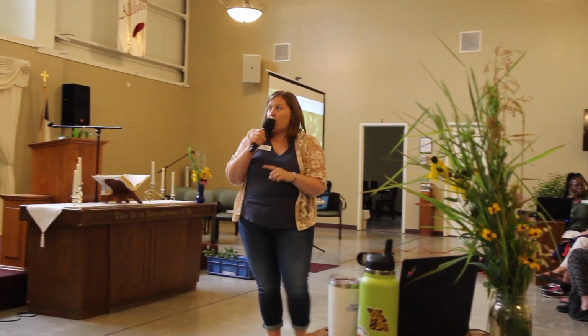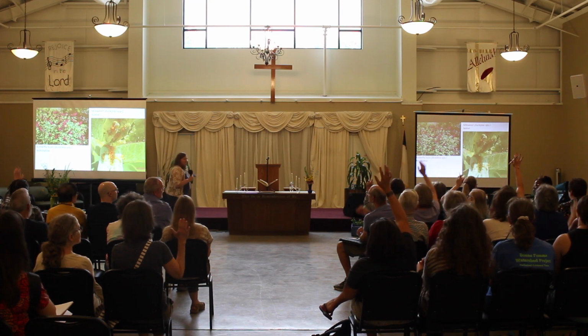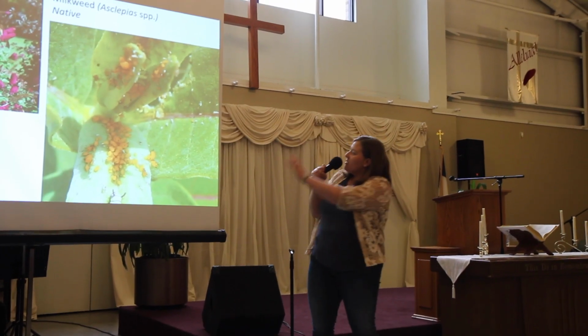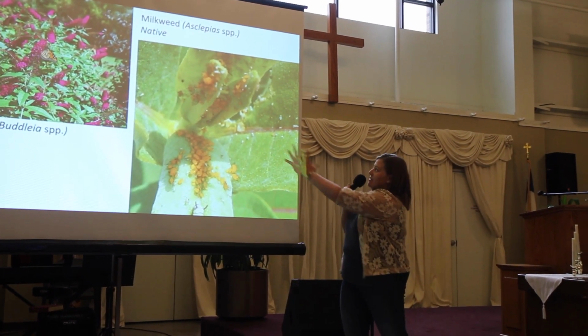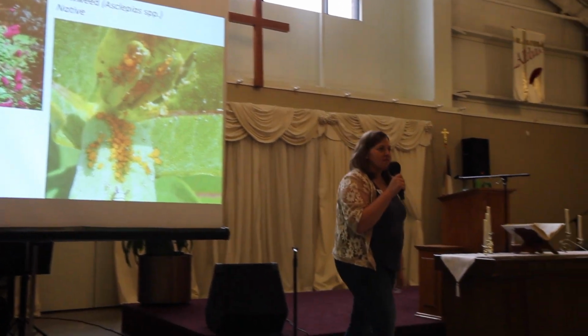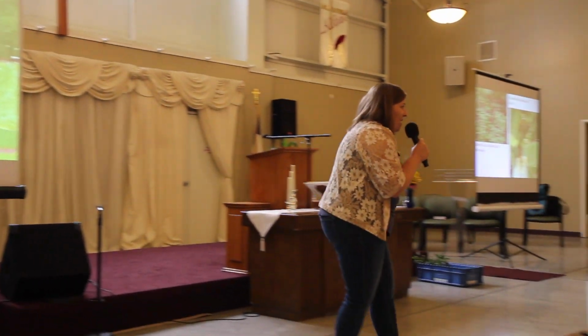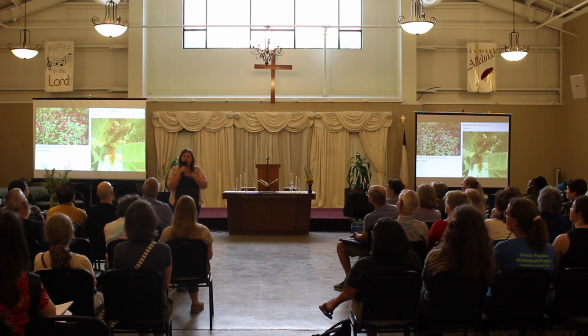Then we take a look at our native milkweed species, and you see this horrifying sight of aphids and caterpillars and all kinds of things eating those leaves. That plant can be eaten to the ground, and that makes me so happy when I see it in my garden, because I know that plant is doing its job. I heard someone say it over there.